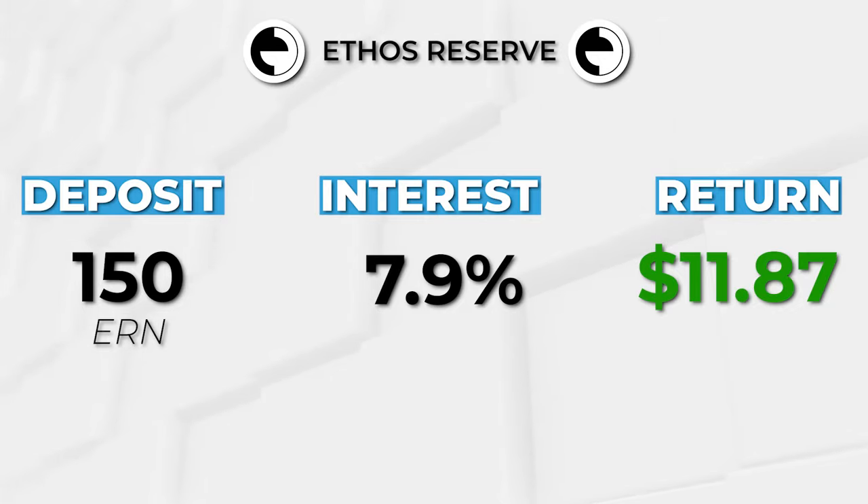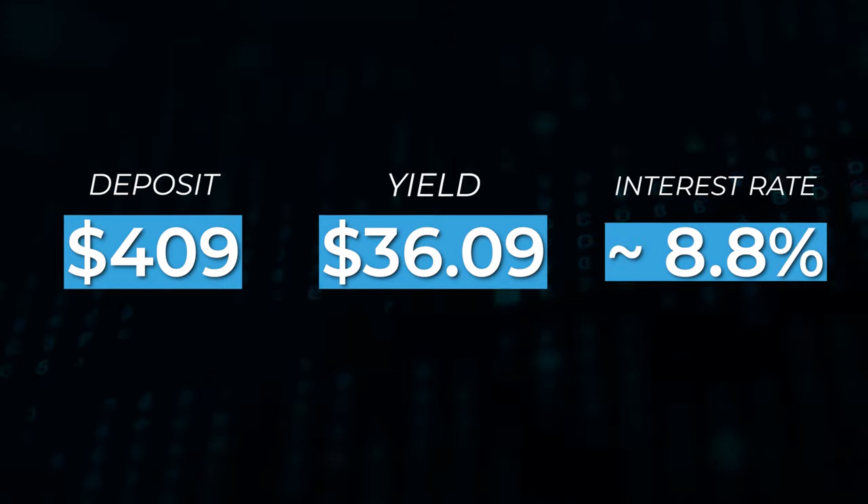We total all these numbers together — not bad, not bad at all. As far as the risk goes for this strategy, we're taking on some interest rate risk if these interest rates change over time because they're all variable. Number two, we're also essentially building a net short Bitcoin position, so if Bitcoin's price rises significantly, we're looking at liquidation.